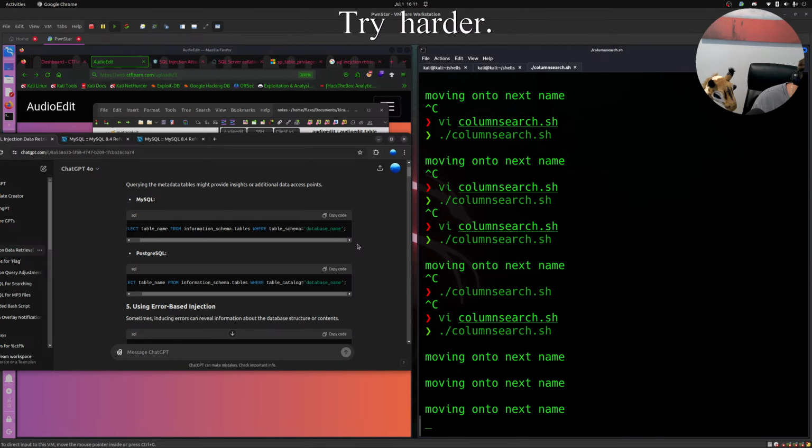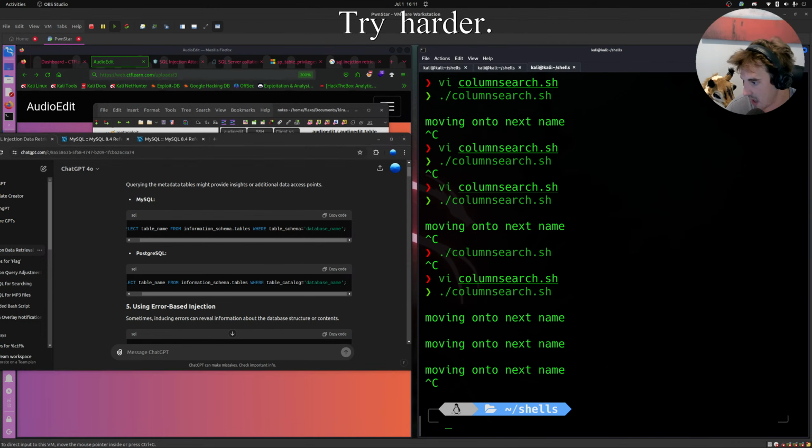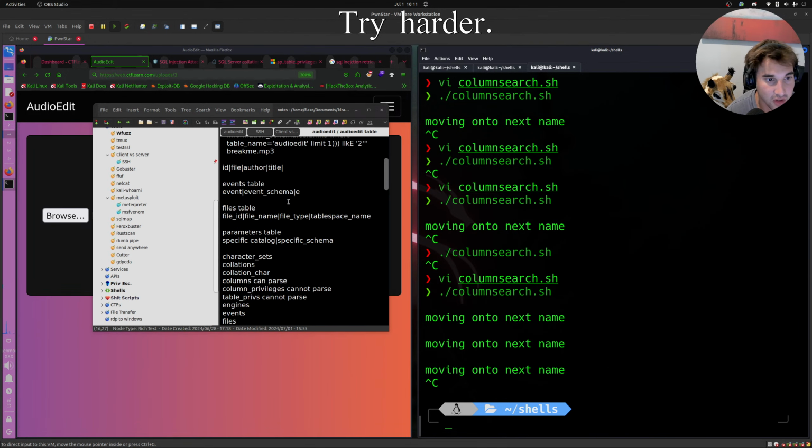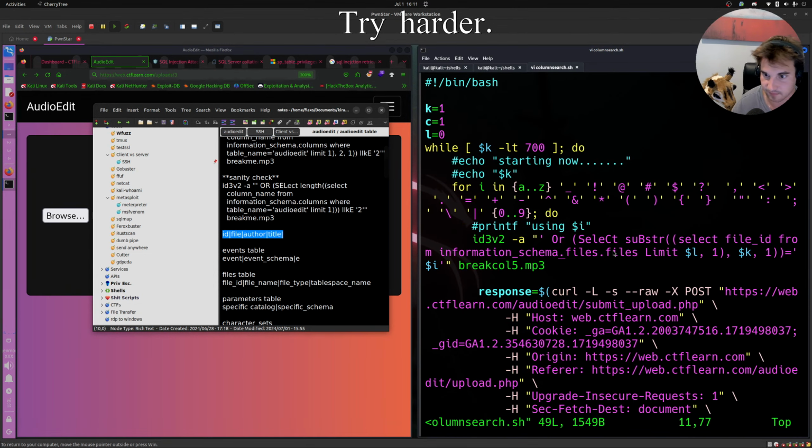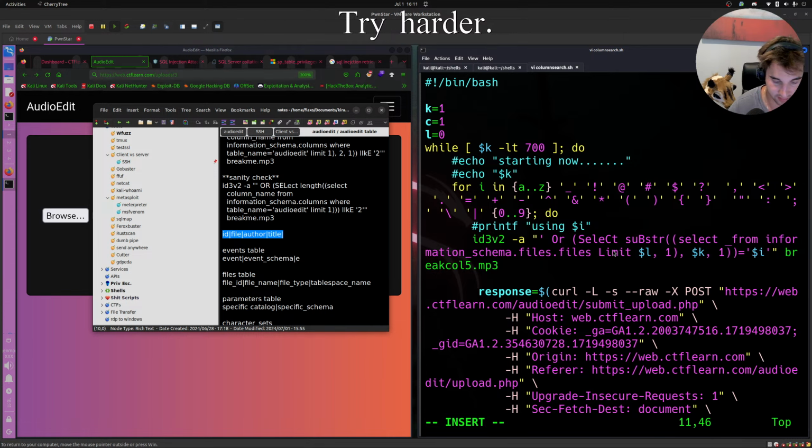Have you grabbed a list of columns in audio edit? I did grab a list of columns, which are these: ID, file, author, and title. So even if I do like title from information, well, it wouldn't be information schema.